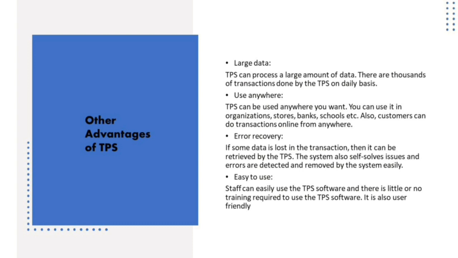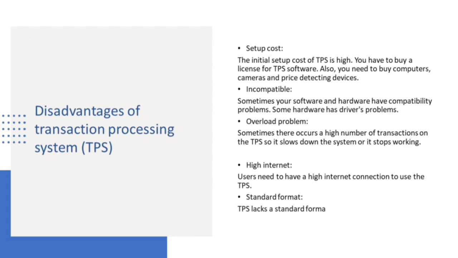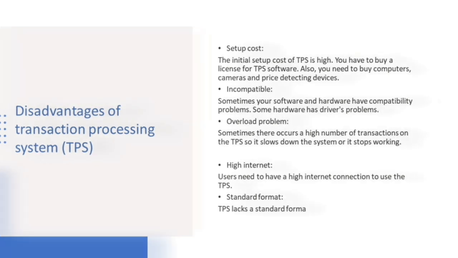On the other hand, I'll talk about the disadvantages of TPS. First, setup cost, as the initial setup cost of TPS is high. Second, incompatibility, as sometimes your software and hardware have compatibility problems. Third, overload problem. Sometimes there occurs a high number of transactions on the TPS, so it slows down the system or it stops working. Fourth, high internet, as users need to have a high-speed internet connection to use the TPS. And finally, standard format, as TPS lacks a standard format.